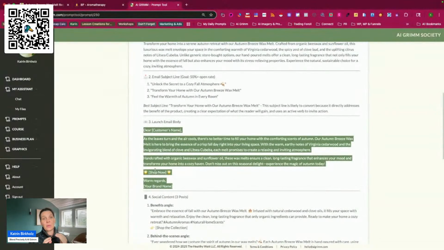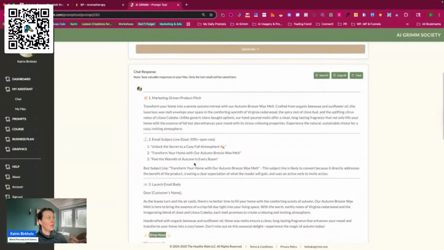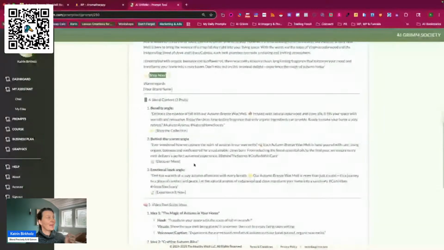Because remember, when we actually create products of any kind, it could be a physical product, an online product, a digital product where we just have like workbooks or ebooks, you always want to have a call to action. Everything you do, you want to have a call to action. So in this case, the launch email body will have a call to action over here as well. So keep that in mind.